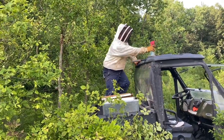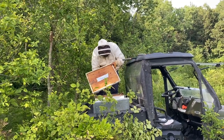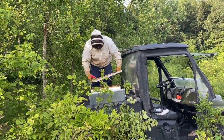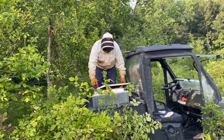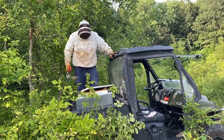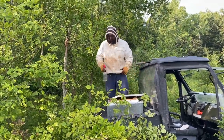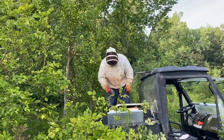They're going back on that tree. So you watch, they should keep going into this hive. If she's in there. They're back on the tree. Yeah, some of them will come back up there. Those are usually the ones that are out foraging and don't know any better yet, so they'll keep coming back to this tree.